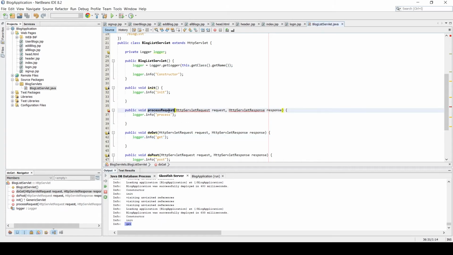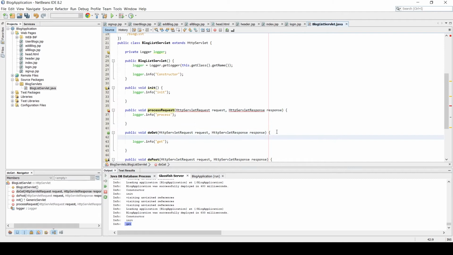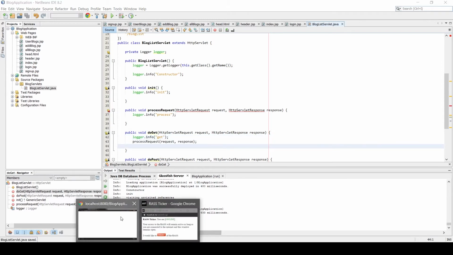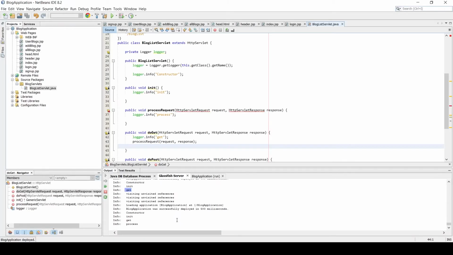And then I'm going to call the process request function with the request and response inside. We start, and you can see constructor, init, get, and process.